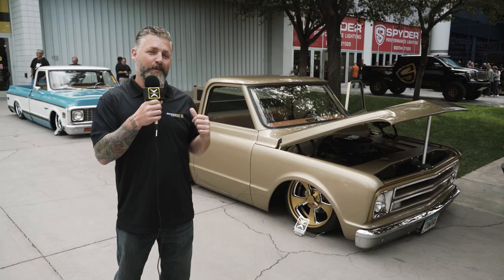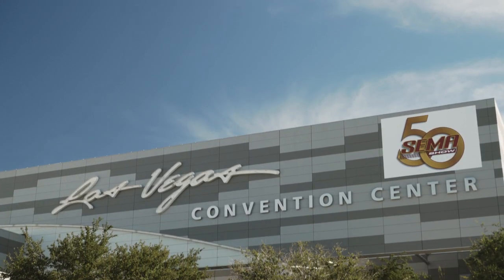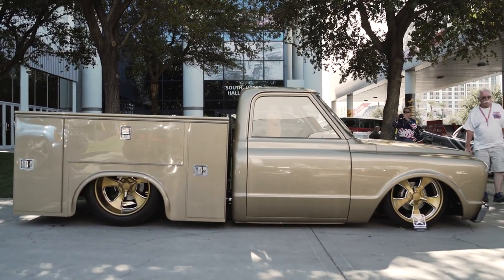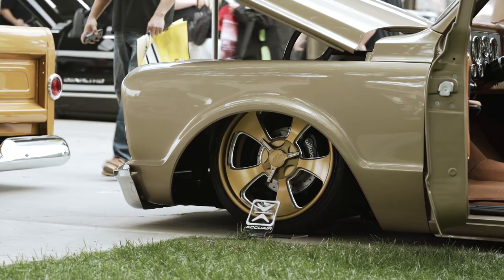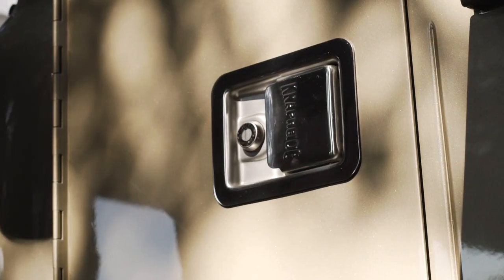Moving down the line a little bit here — we're going to check out Craig's '68 service bed truck. Thanks for spending some time with us. Is this your first SEMA show? Yeah, very first. We ended up getting here on a whim. It was a situation where Instagram got us here — people seeing what we had through Tin Works — and AccuAir saw us. I've been following the truck for a while. It's one of the coolest service bed trucks I've ever seen.